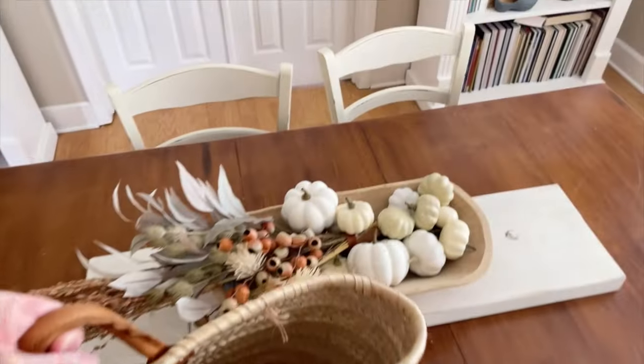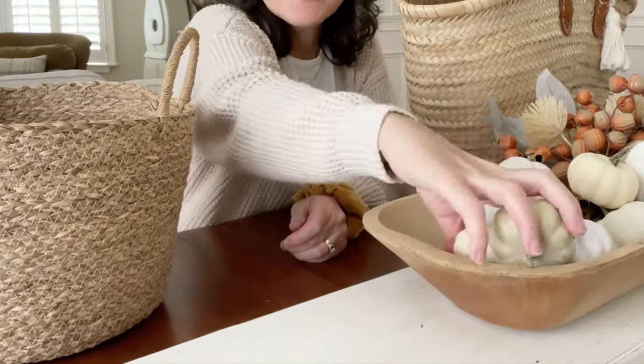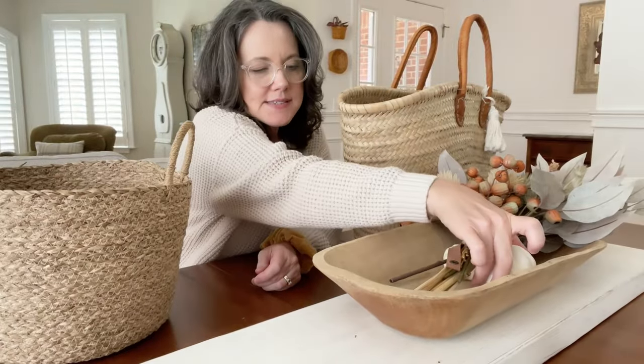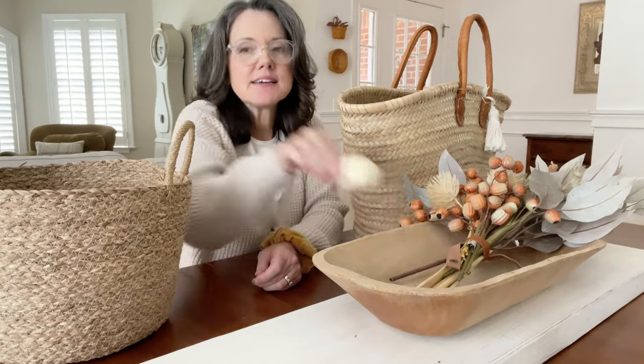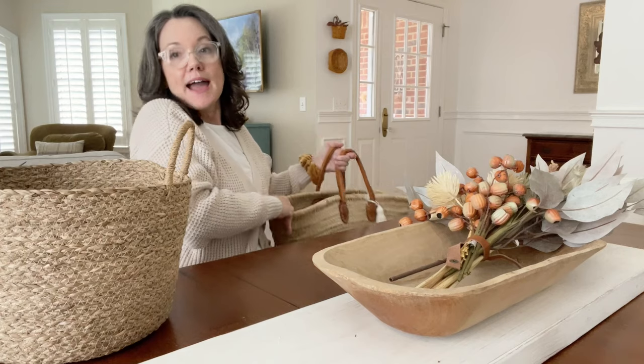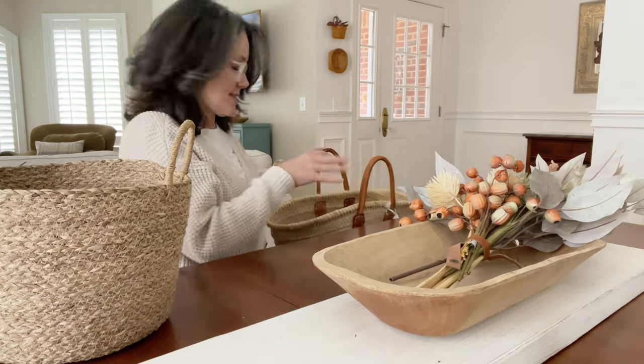Oh, that looks good. Okay, so the next place I wanna put some pumpkins is over here on my bookcases and that dough bowl right there. So let's head over there and we will put these pumpkins up there. And this is a great centerpiece idea. Super easy. You just need some fall greenery and some pumpkins, and you can easily have a centerpiece, and it can stay out all season long.